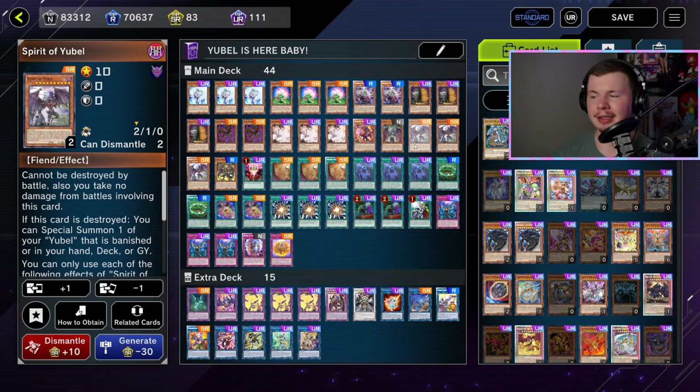It feels like Yubel, until it gets Fiendsmith, is the victim of having some unfortunate hands at times. It's not so much that I'd say the deck is inconsistent or anything. It's just that it does happen from time to time, so I do have to keep that in consideration. But I do think it's a tier 1 strategy. I think it's really that good.